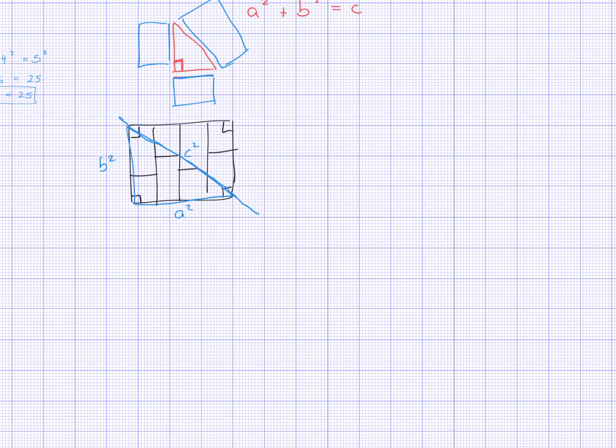So a question a builder might come across is a triangle, or half a wall, that looks like this, has a side of 4 meters, a side of 2 meters, and this diagonal up here is 3. So we're going to check. The builder would go, okay, so 4 squared plus 2 squared is 3 squared. Does that look like it's going to be right? This is already 16, and that's 4, and 3 squared is 9. So we're already well off. 20 is not the same as 9. So this builder has completely stuffed up their wall and has not made a square one.